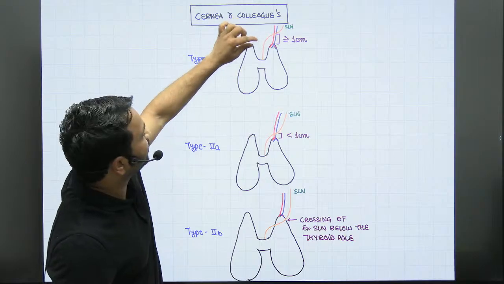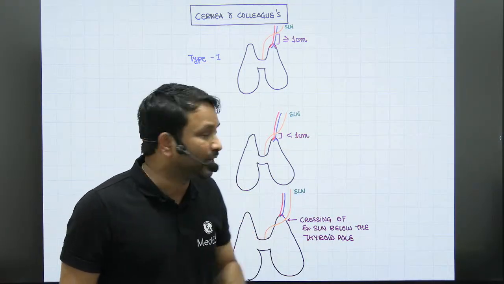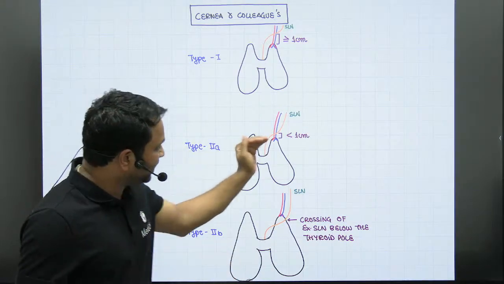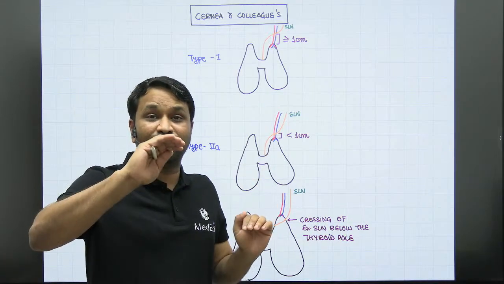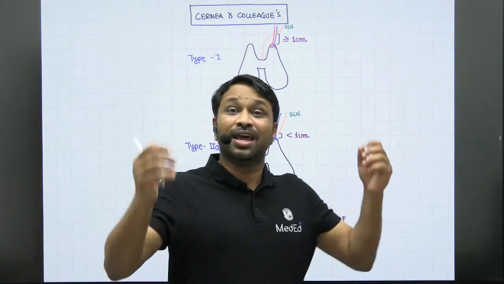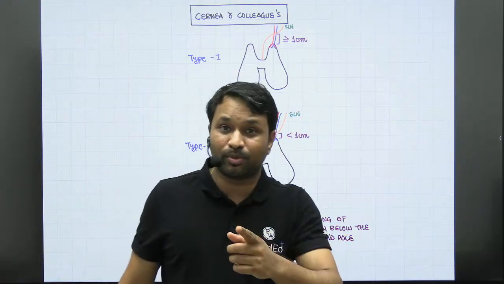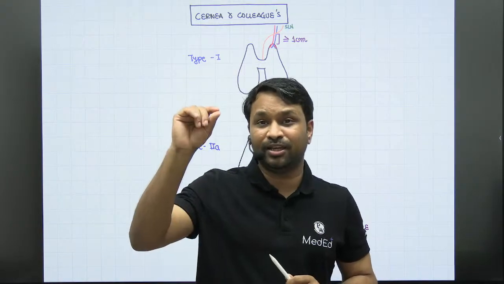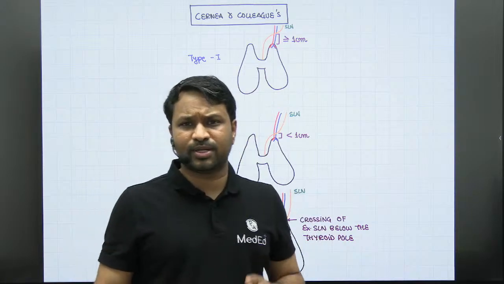If the distance between the superior pole and the crossing is more than 1 centimeter, it is the type 1 variety. If it is just at the pole or within 1 centimeter of the superior pole, it is the type 2A variety. If it is going below the pole, that means it is not on the level of the pole, it is below the level of the pole, it is the 2B variety. As a surgeon, why should I know this? Because during the surgery, I should be able to trace the course of this nerve. But more importantly, I also know that when I'm dissecting the artery and the vein of the thyroid gland, we have to ligate the superior thyroid artery as well as the superior thyroid vein.